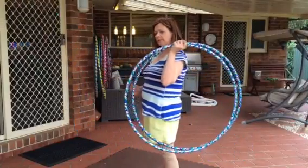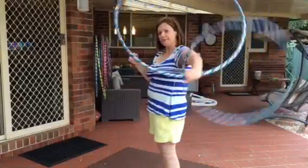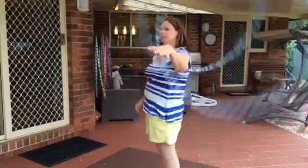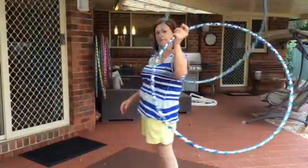Other side, on the left. It doesn't quite start up, it's alright, just practice till you're comfortable on both sides.